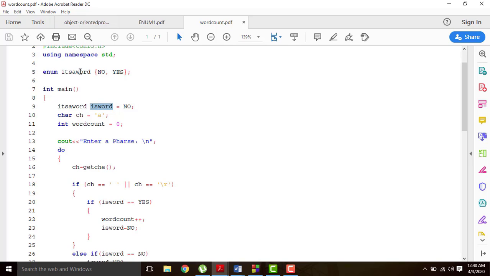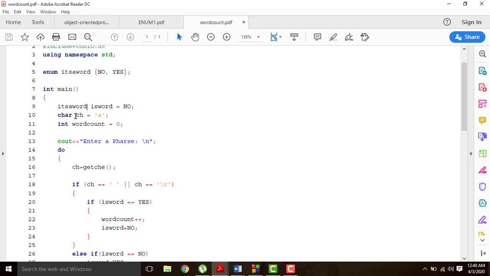This acts like a data type, and it has its own variable, that is word, and it has a value of no, right? Whenever we write the program, we have to define all those variables. So this is the first variable, that is word, and it has a value of no.